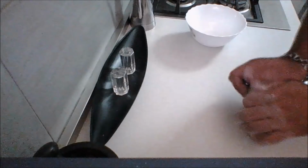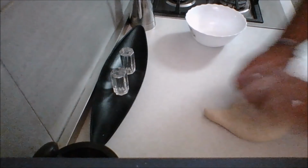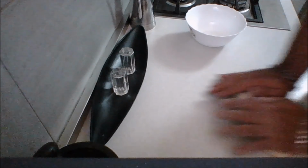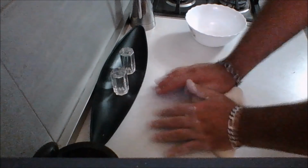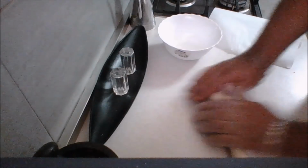Kneading the dough, guys, really activates the gluten, and it makes sure that your dough is going to be smooth and elastic. It's already starting to take shape. So continue at it, like I said, for about 10 minutes. Get your workout, and then I'll bring you back and show you what I do with this dough next.